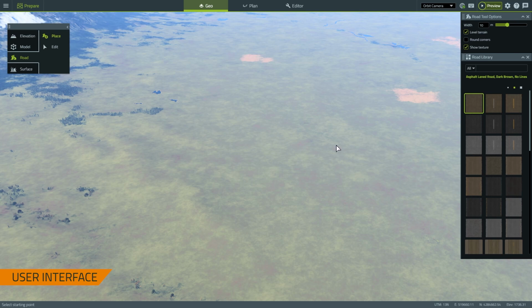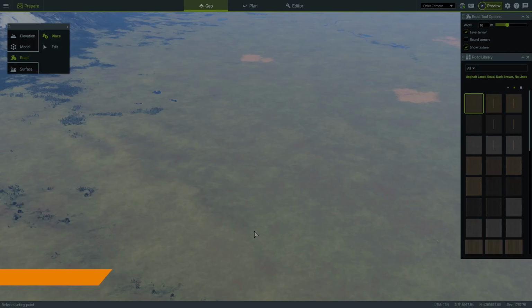In the middle, you have the workspace where all of the editing is actually going to take place. As this is a what you see is what you get program, you'll be interacting directly with items here in the view panel. Finally, along the bottom, there is a status bar, which will, on the left side, give you helpful hints on how to use the tool that you have selected. And on the right side, will show you your UTM coordinate location for your cursor. That's all for the UI, and let's go ahead and get started with importing some geospatial data.